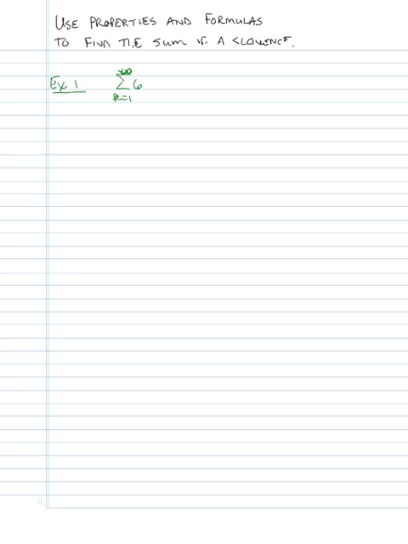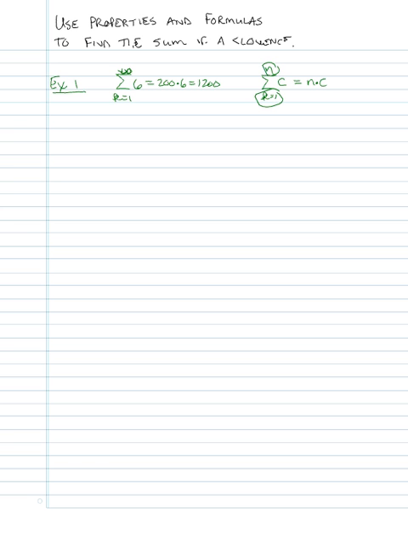Now, we use the first formula on this. The formula was, if we have the sum from k equals 1 to n of some constant c, then the result is n times c. It's required that we start at 1, otherwise this isn't going to work. And of course, the n is the stopping place. So when we do this calculation, it's real simple since we're adding a 6, which is constant. It's certainly just 200 times that 6, or in this case, 1,200. So it's an easy calculation to do.